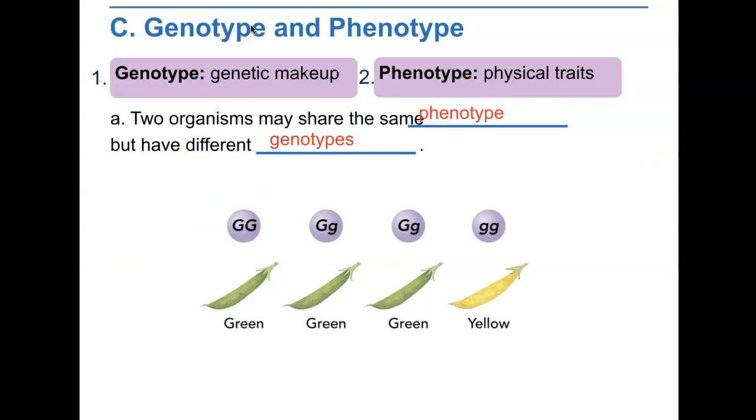Probabilities predict the average outcomes of a large number of events. One of Mendel's most revolutionary insights followed directly from his observations of the F1 crosses. Every organism has a genetic makeup as well as a set of observable characteristics. All of the pea plants with green pods have the same phenotype, or the physical trait that they looked like. They did not, however, have the same genotype, or genetic trait. Genotypes for us are represented by letters.